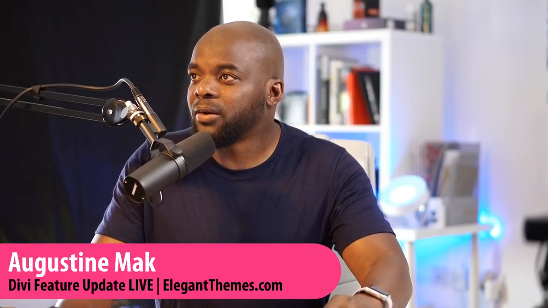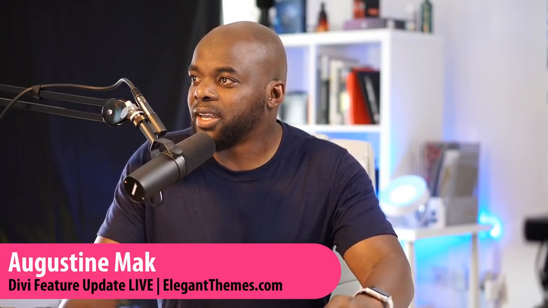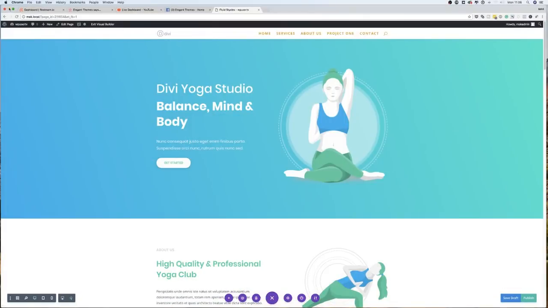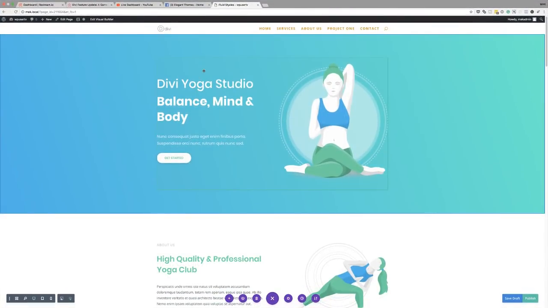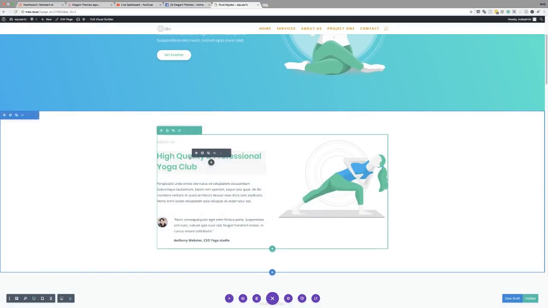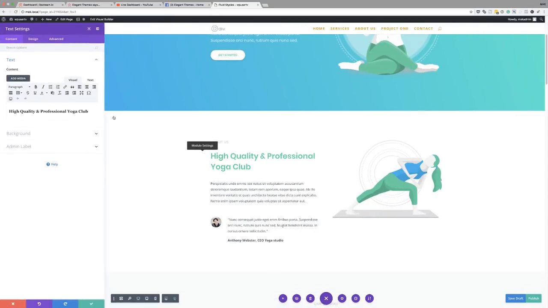What I'm going to do now is switch over to my desktop. I've just loaded this page from a layout pack, which you can also have access to. I'm going to change this font right here. I'll click on the gear icon to go into the text settings and check what type of heading this is.